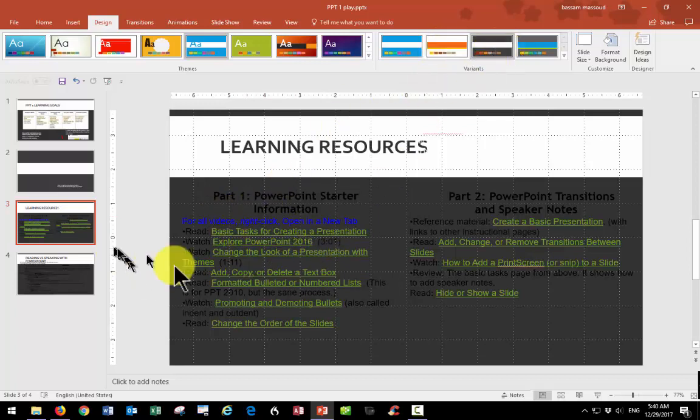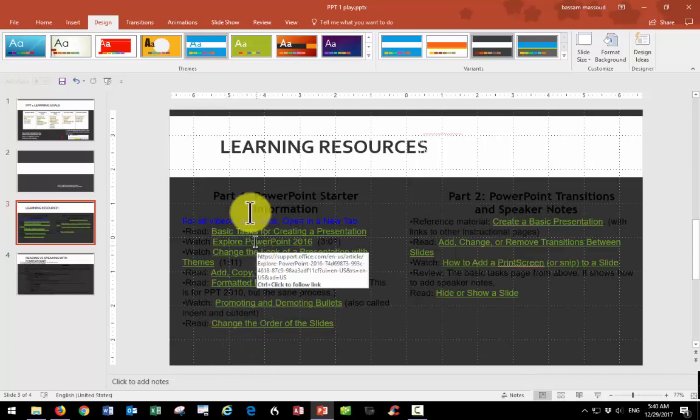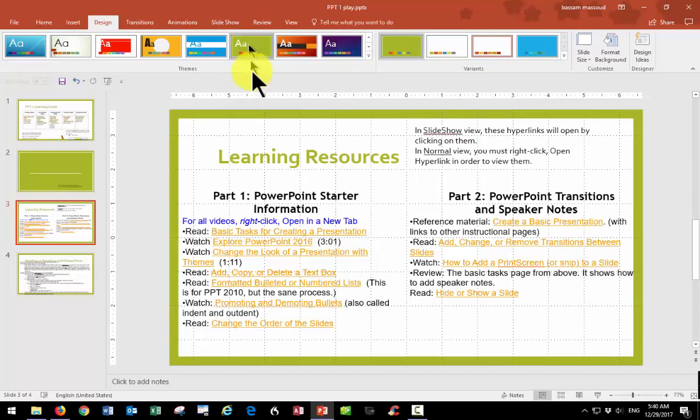But you follow those videos and be sure that you get the idea of promoting and demoting the bullets. Actually, you're seeing right here why it's so important to actually choose the theme first before you start typing and adding colors, because boy, did I mess this up with the theme I chose, didn't I? There. Whew. That's better. Anyway, these will help you along, but just play with it. Have great fun. I'm sure you'll enjoy it.